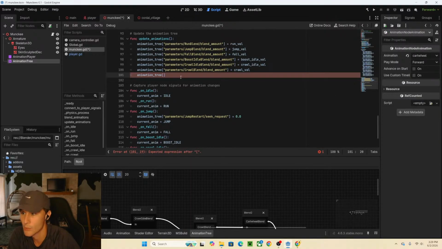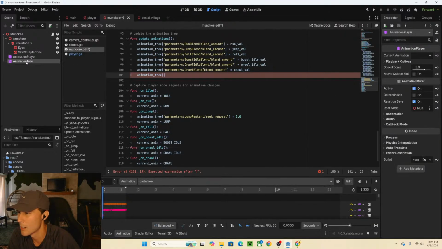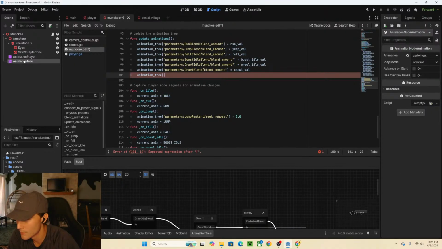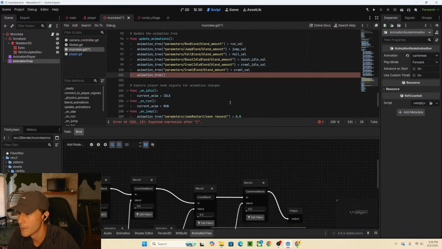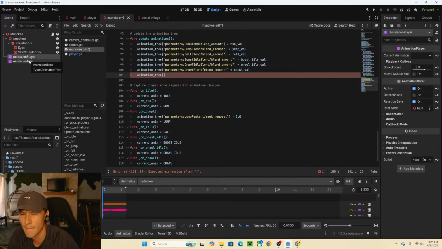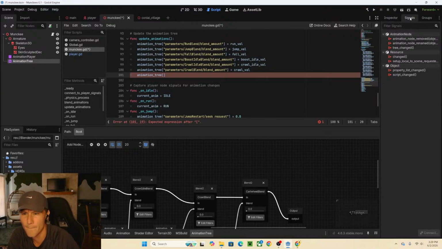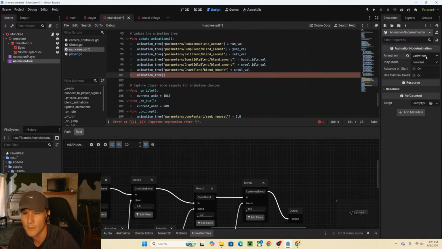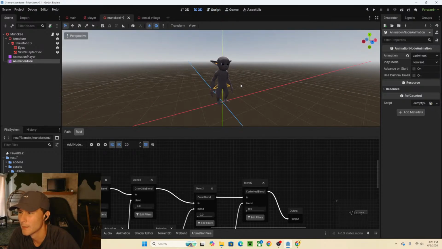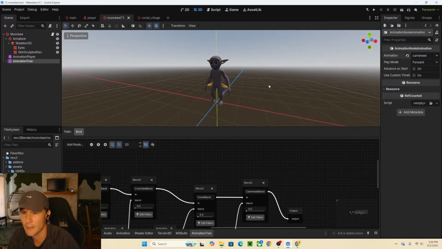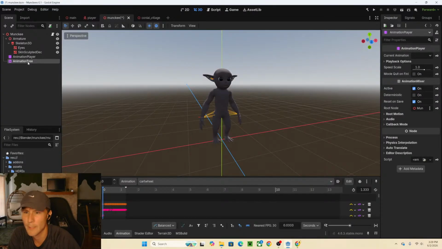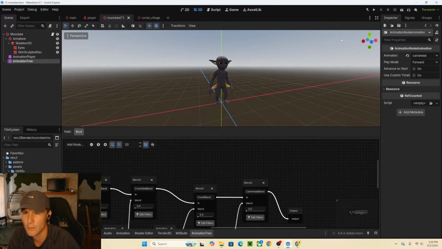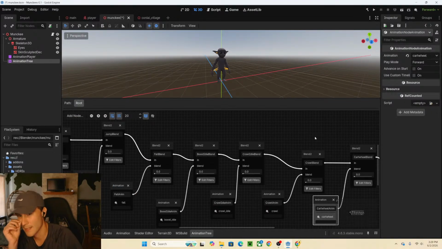Where are we? What's going on here? Why can't I see the properties of the animation tree? Why is this saying it's an animation node?